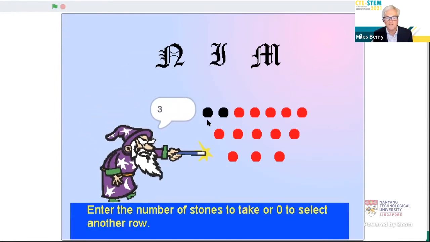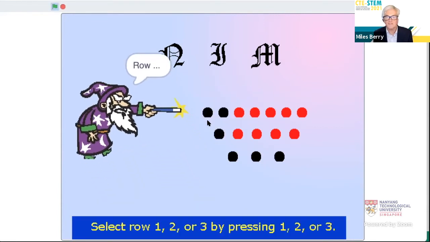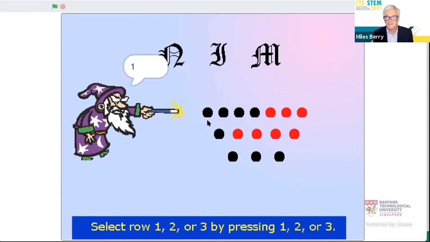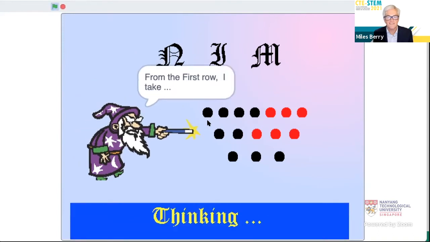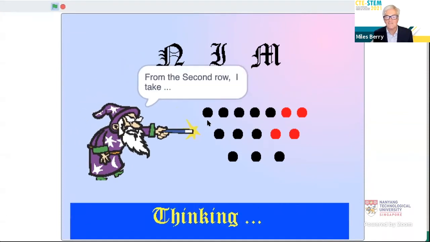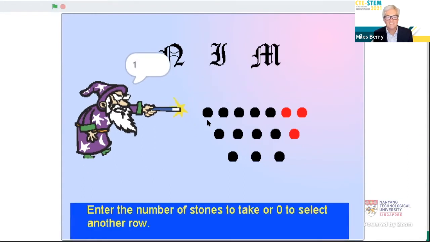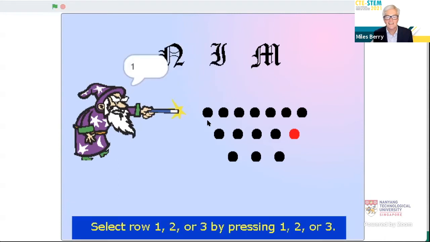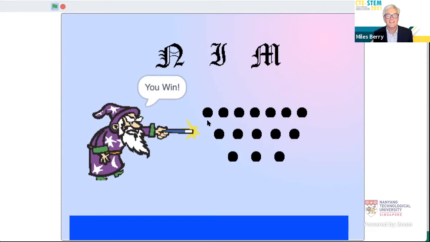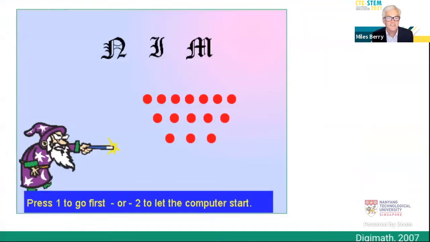I'm going to go for the bottom row and take all 3 of those. It takes 1 from there. I'm going up to the top row, taking 1 of those. And, oh, I've got my turn now. 1 from there. Sorry, this must be fascinating watching this working out. I'm going to go for the second row, take 1 from there. And I hope some of you are seeing how this is going to go now. I'm going to take 1 from there. Okay, and I think that leaves the last one to be me. Okay, and I win.